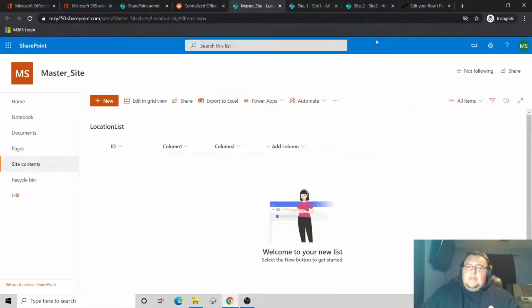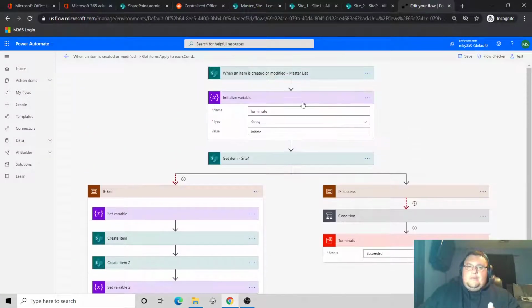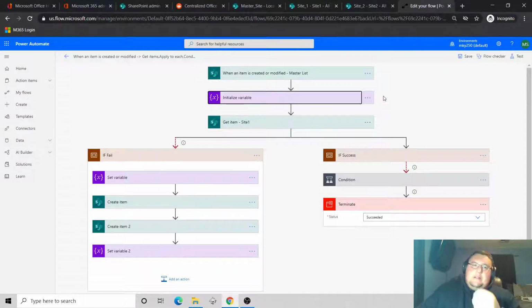Alright, so once you deploy a copy of the template across all the sites, we then need to go into Flow. Alright, so in Flow, we have a flow that's triggered by when an item is created or modified. Now, if your master list never needs to account for deletion of items, then we just need this flow. If you need to also account for use cases where a list item can be deleted from the master site list, then we need to create a secondary flow or a separate flow, and the trigger would be when an item is deleted.